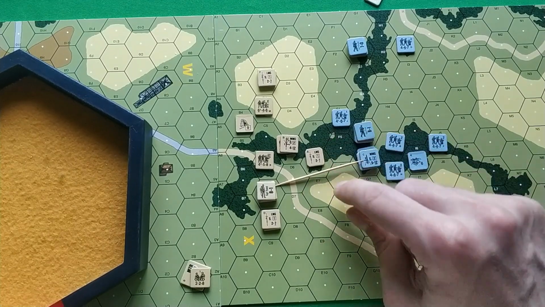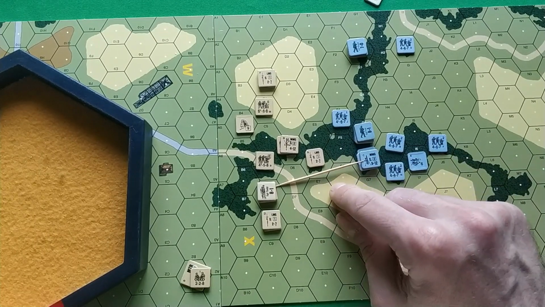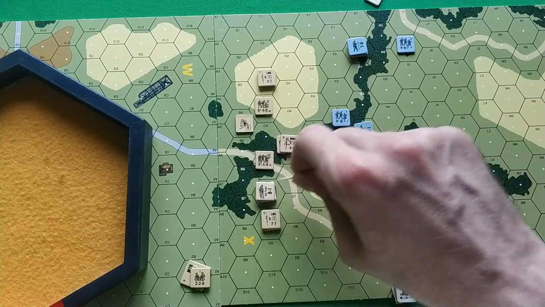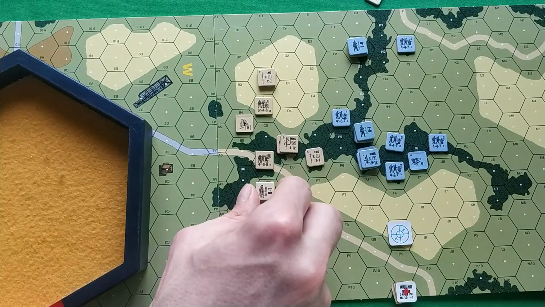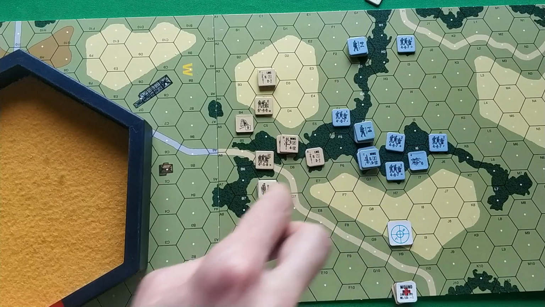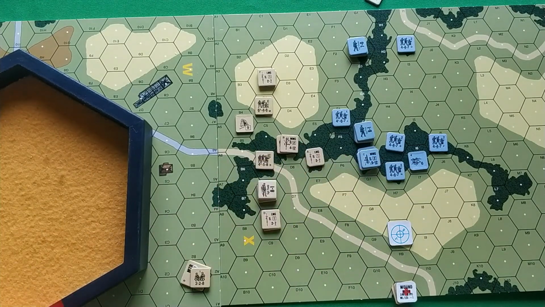Well, I believe we have no effect because of the grain, and +1 because of the woods, but we have a commander, so this should be enough. Okay, let's try. So I have 6, +2, +1 and -1, so it is a total of 6. No, it's 9, so this is a miss.